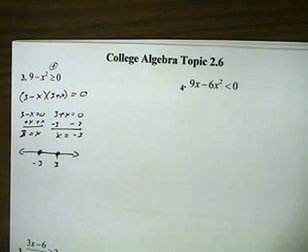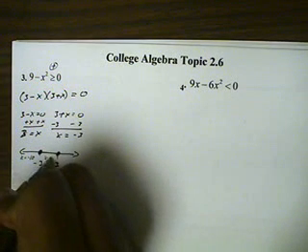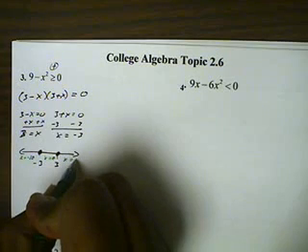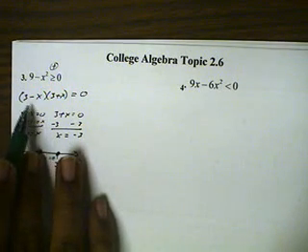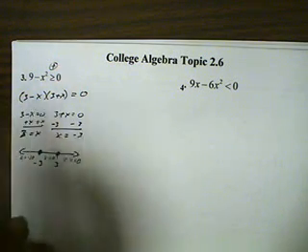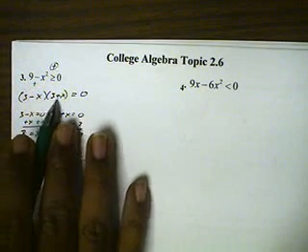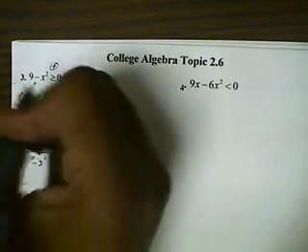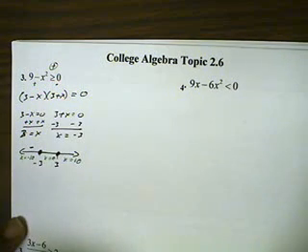Now from there, I'm going to start testing each of these sides. This side here I'm going to test with x equals negative 10. This area I'm going to test with x equals 0. And this area I'm going to test with x equals positive 10. When I put negative 10 into the original problem, 3 take away a negative 10, you get 3 plus 10, which is a positive answer. 3 and a negative 10 make negative 7, that's a negative answer. So a positive and a negative means that this area is negative.